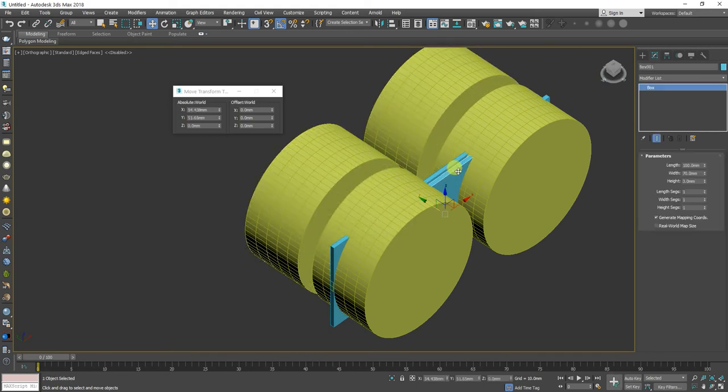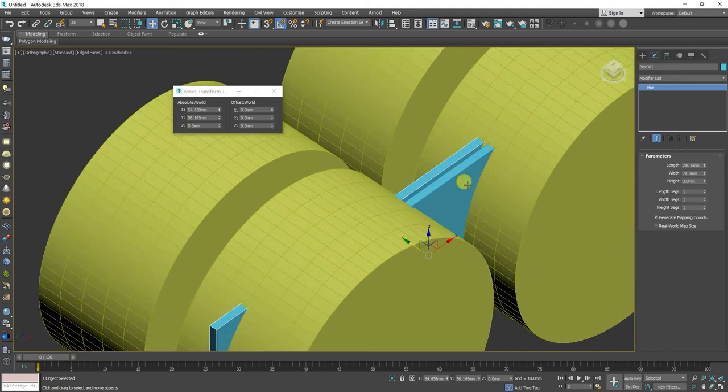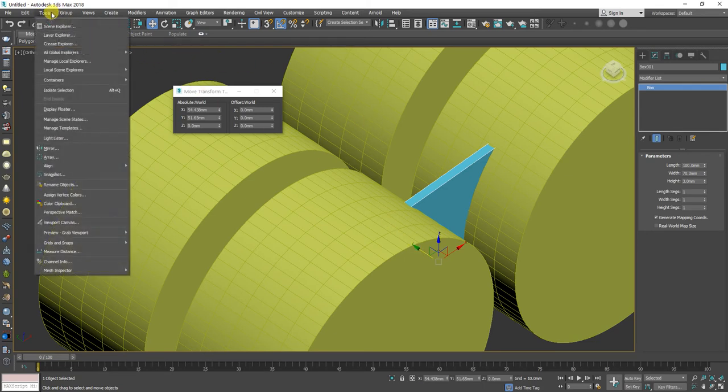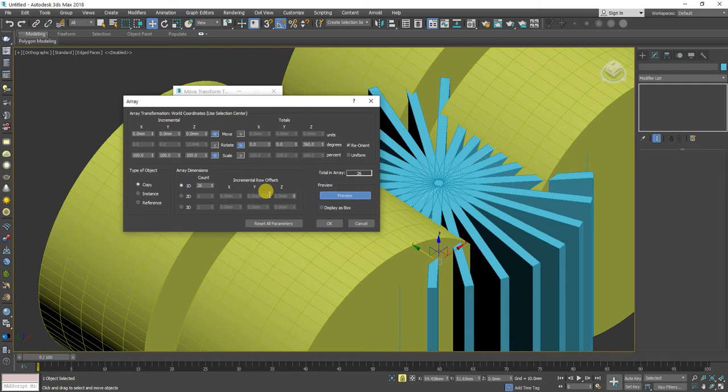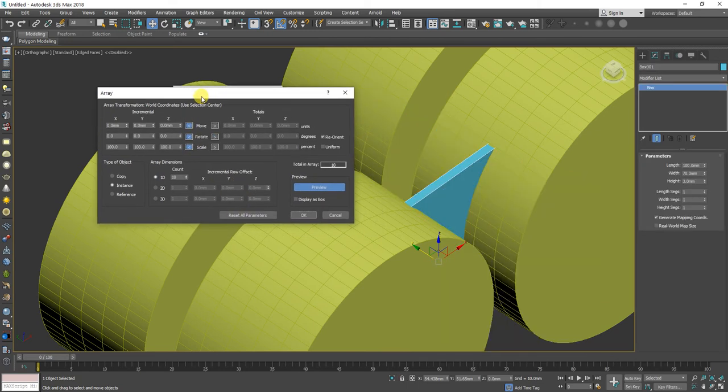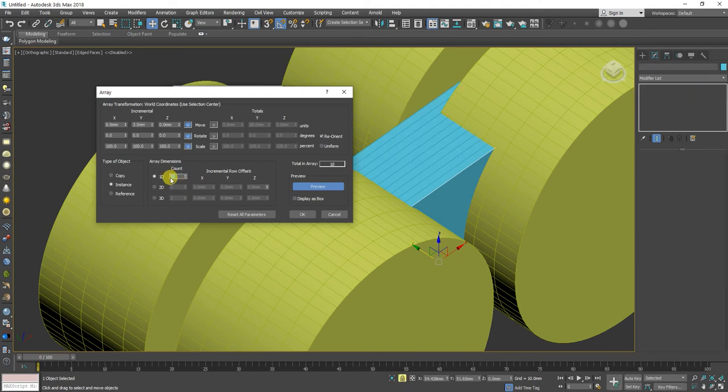Select this box. Let me as well create the copies for the boxes from now. So this one, shift and copy, or I can use array. Array will make it easier as well for the spacing. So tools, array, preview. Let me reset all parameters, and then in the y-axis I need it to move 3. And for the count, we have 4 layers, so I'll keep this one as 4. So now I have everything perfectly. I will change this to copy because I don't want them to be all the same.